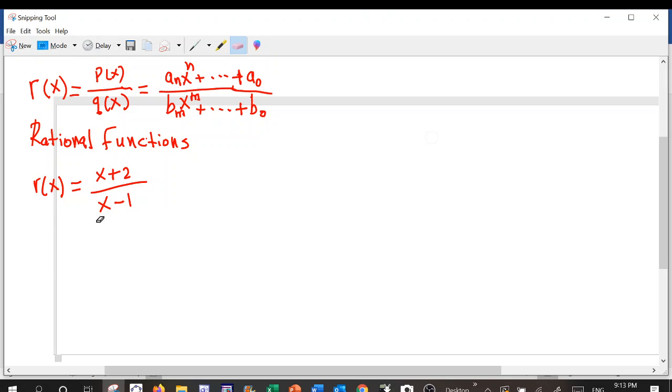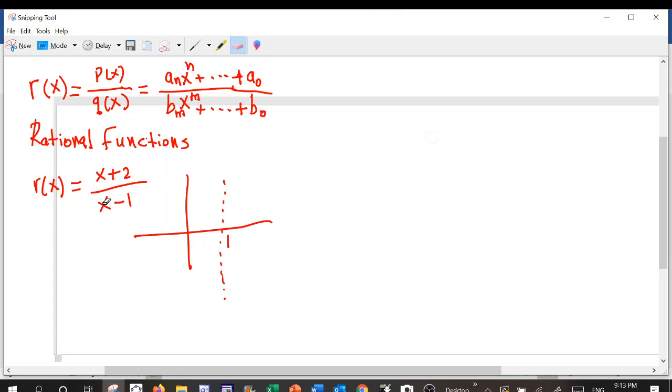When x equals 1, this is going to have a problem. So this is going to have one of those lines at 1 where the function cannot cross. So the graph of this obviously is going to be broken into two parts, to the right of this and to the left of this, right? And we're going to get to graphing these, but for now, that's how we can get those weird graphs.